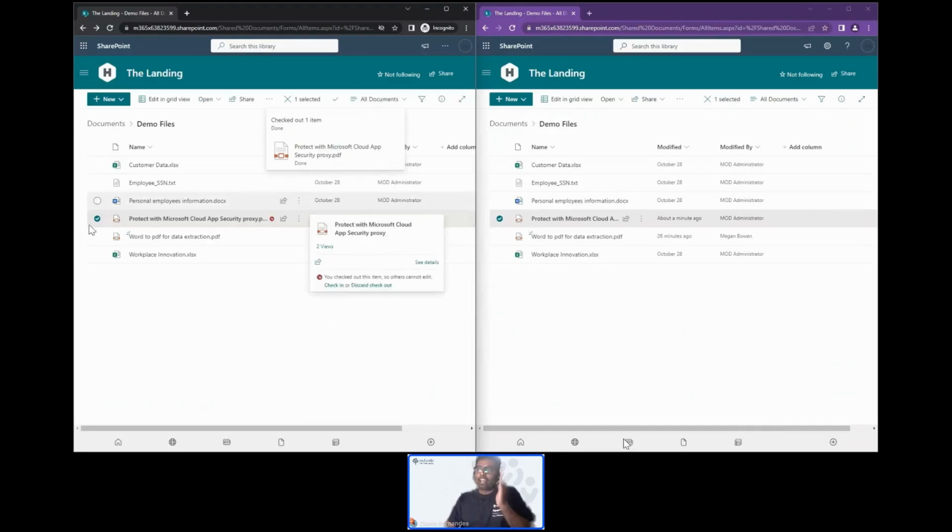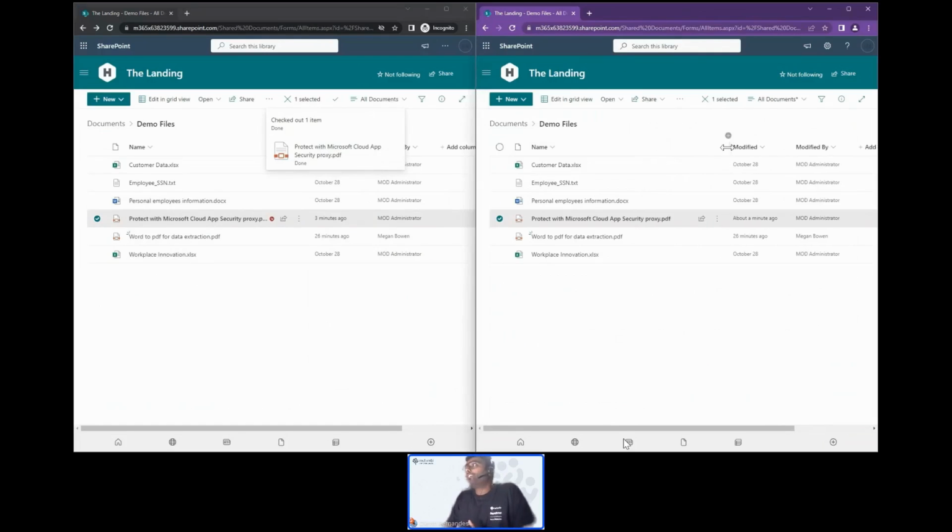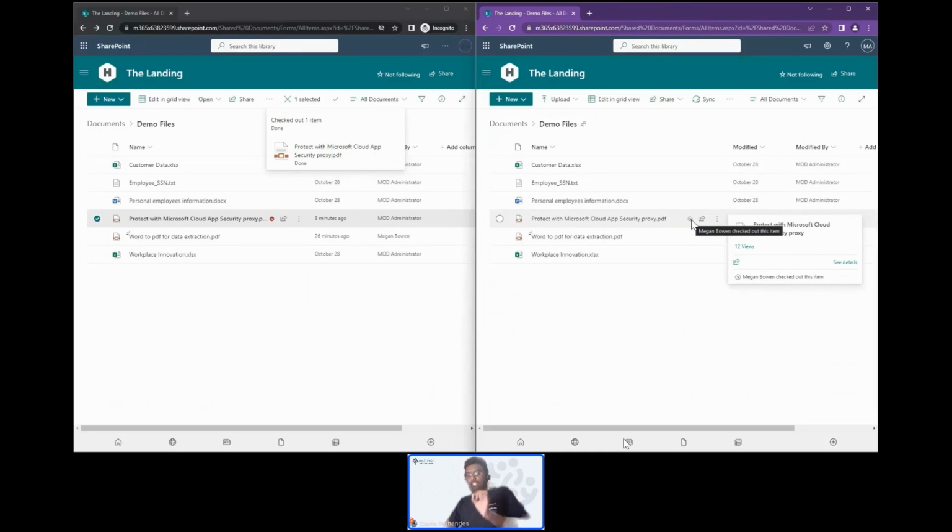She says, I will explicitly lock the document for editing such that no other users should be able to edit the document, right? And if I go to mod admin's screen and refresh his browser, you will see a small arrow at the right corner of the document. It tells the mod admin that Megan has checked out the item.